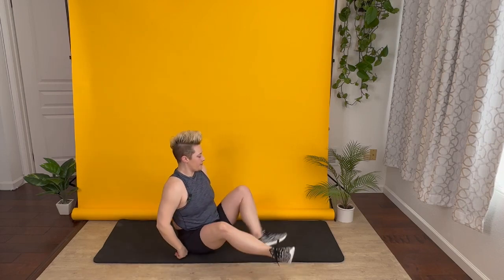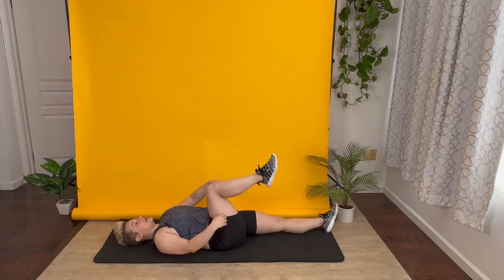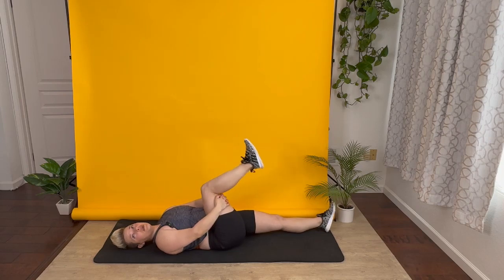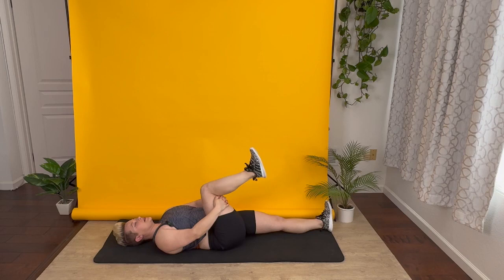Start on your back. One leg lays flat. The other leg comes up towards your chest. You're gonna grab behind your leg. Straighten the leg out and then bend the knee again. This is the stretch. Go ahead and start.